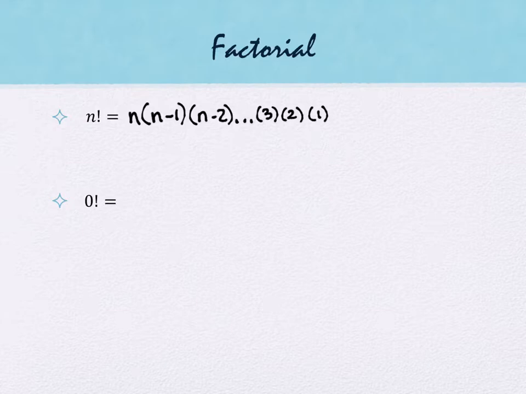And definitionally, we need to know what 0 factorial is, and you'll see why when we work some of these particular problems out. But 0 factorial is defined to be the number 1. And again, with context, you'll understand why it should be. It's got a really good reason for being that. So working with factorials is not very difficult, but it can be lengthy depending on how big the factorials are.